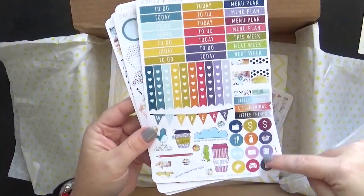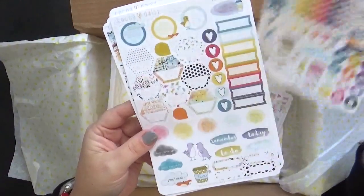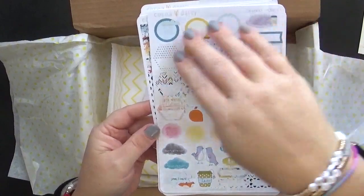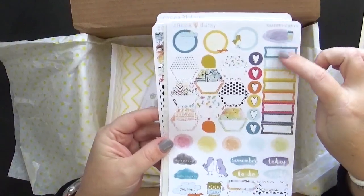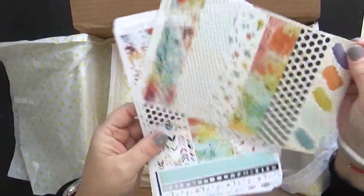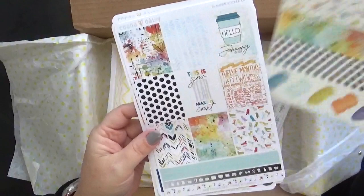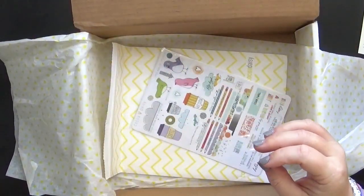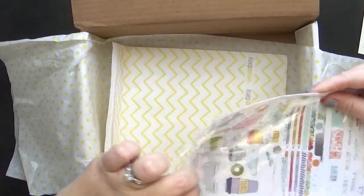Look how cute, right? Icons, because I can personally never get enough icons. And then you also have some decorative stickers. And then some more boxes. For me, some of these are definitely decorative and for layering, but I do love using these for planning. But I use all of these really. And then my favorite, the washi strips. I love these because you can add a little tiny swatch of decoration, but I didn't feel like, oh, you bought a huge roll of washi that I'm never going to use the whole thing. So washi strips are some of my favorites because I don't feel so wasteful.